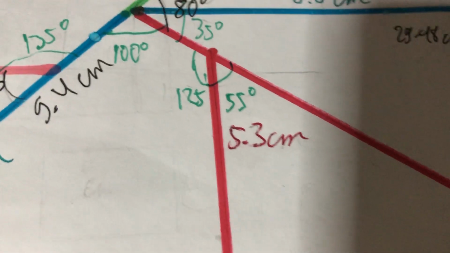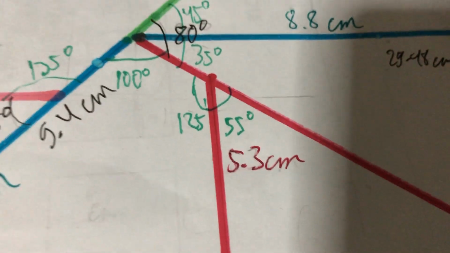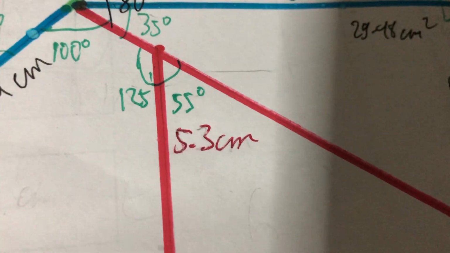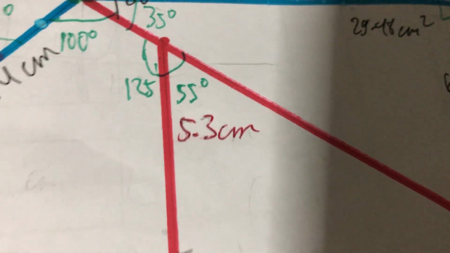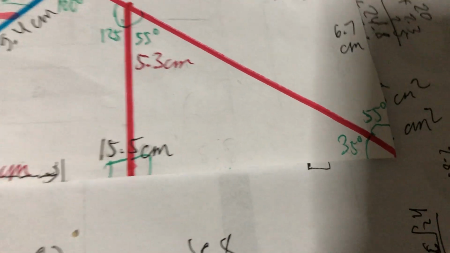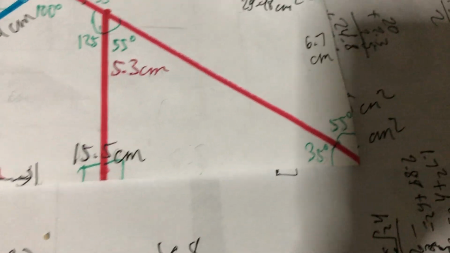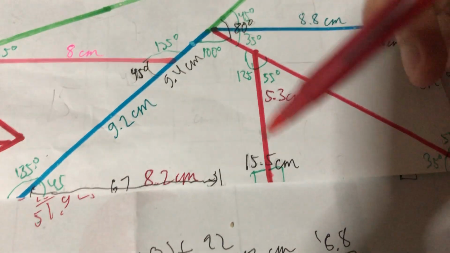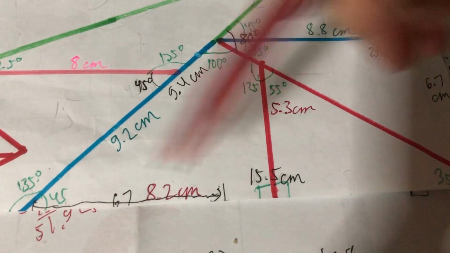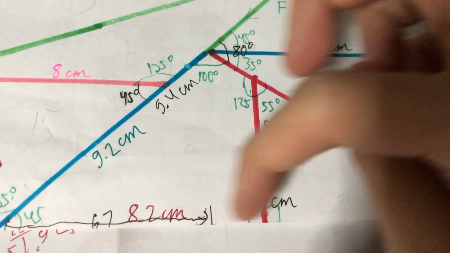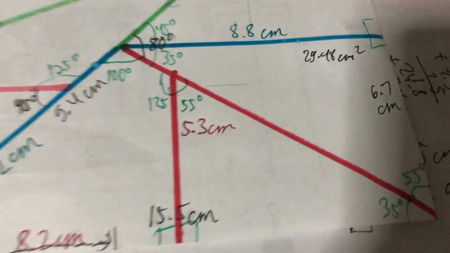Take note, the problem's still not yet over because remember, we still need to solve for other stuff. Like, for instance, what about if we're asked to solve for, ano yun? Yung perimeter naman. Let's say, for instance, if we're asked to solve for the area of this guy. Because we already have the area of this triangle now. Now, we need to get the area of this one. But let's start with the perimeter first.